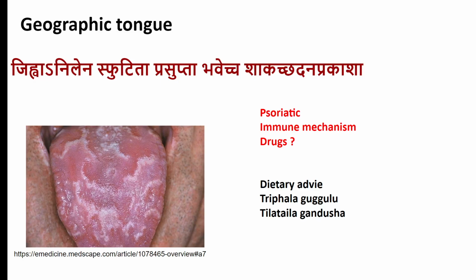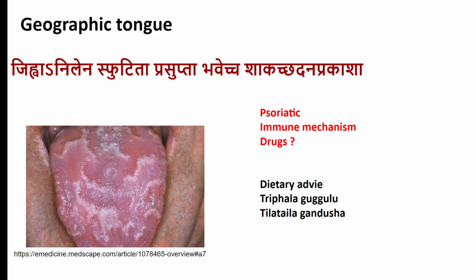Again the causes are not known. Often it's supposed to be an immune mechanism, or at times it's related to psoriasis conditions. And there are many drugs which are supposed to be, again question mark, whether really the drugs are producing this geographic tongue or not. But characteristically, a geographic tongue would present with scaling lesions, thickening and irregular surfaces and discoloration, which look like a geographic map, with a clear border, showing some islands of thickening and hyperkeratinization, and then of course relatively thin areas.